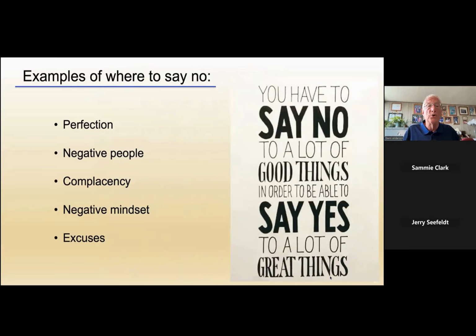So, where should you say no? Let me tell you, you should say no to perfection. Perfection is a thief of your time. Say no to perfection. Say no to negative people. Say no to complacency. Say no to people that have a negative mindset or are trying to give you a negative mindset. Say no to making excuses. Hey, everybody screws up. Everybody makes mistakes. Own it. Take responsibility. Say no to making excuses.